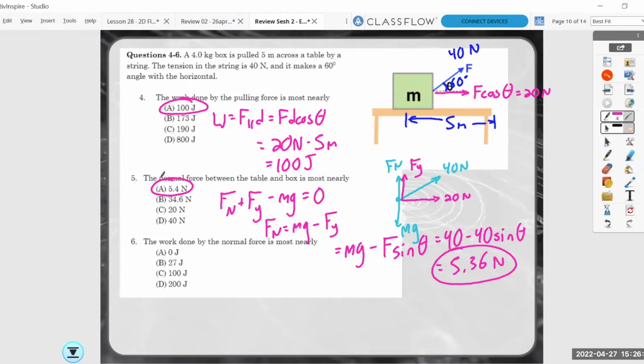Why is my normal force so small? Well, this is not to scale. What's actually happening here is I'm pulling upwards with almost the entire weight of my box. Like my y component of this force is rather large. And as a result, the normal force doesn't have to work very hard, right? All we're demanding here is these two forces equal this force. So the normal force is going to let up a little bit, it's going to relax.